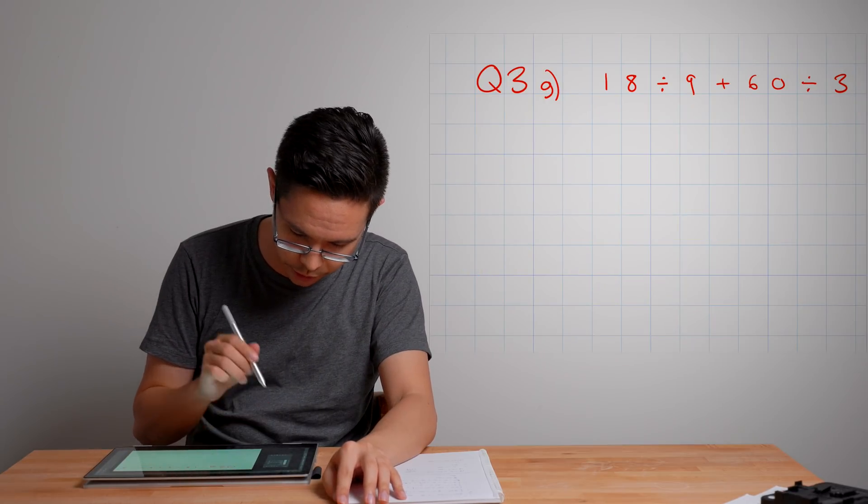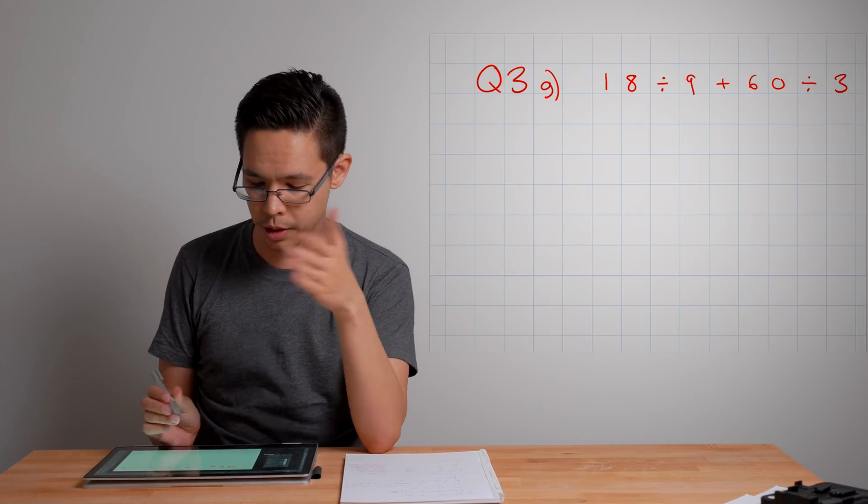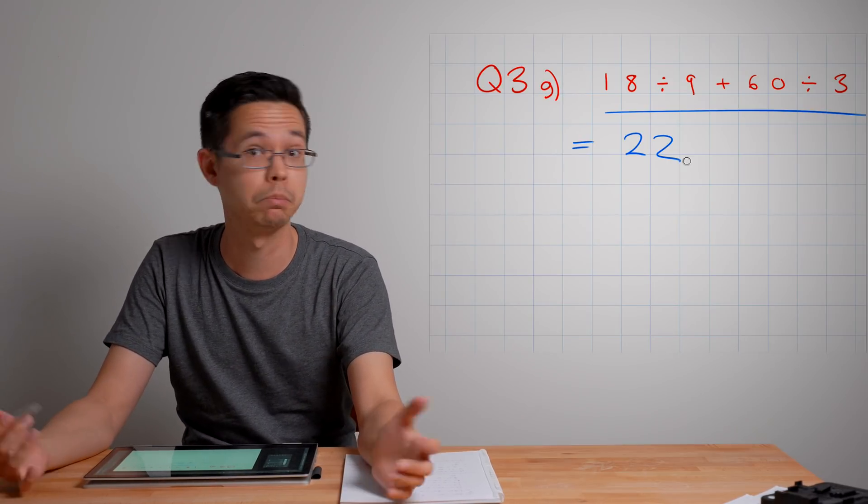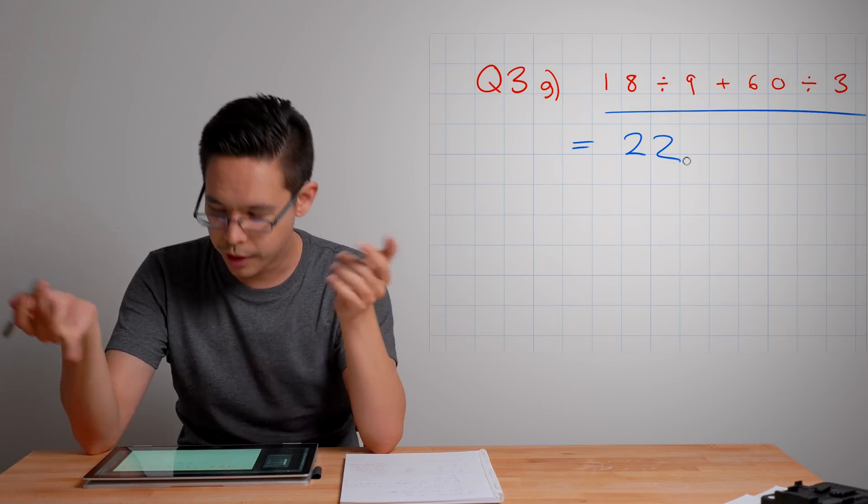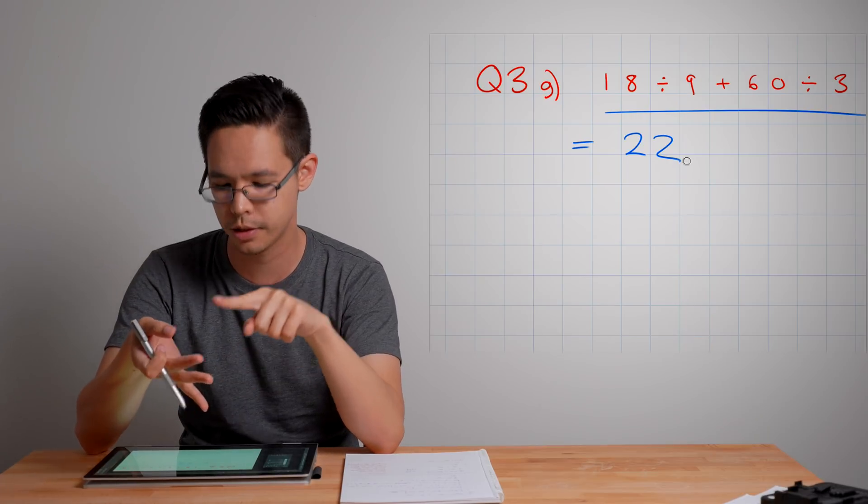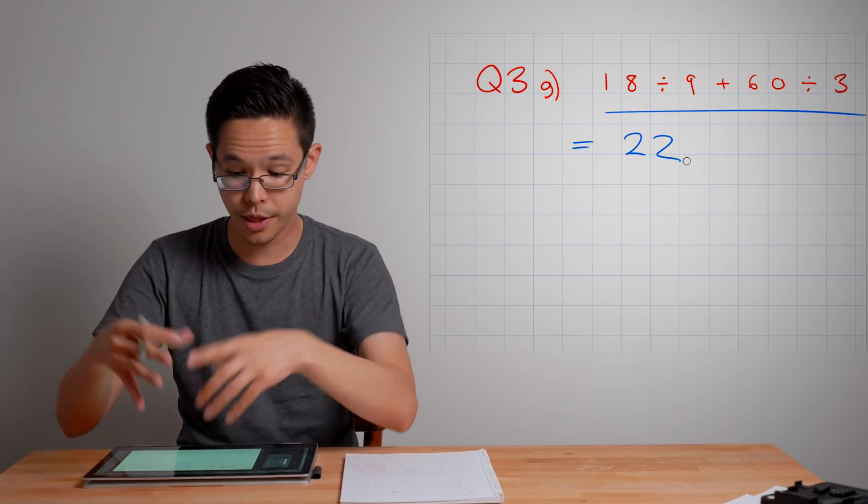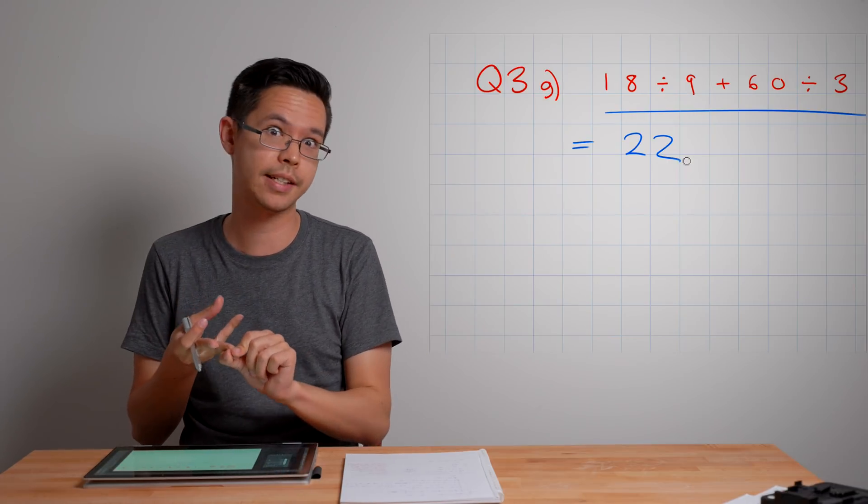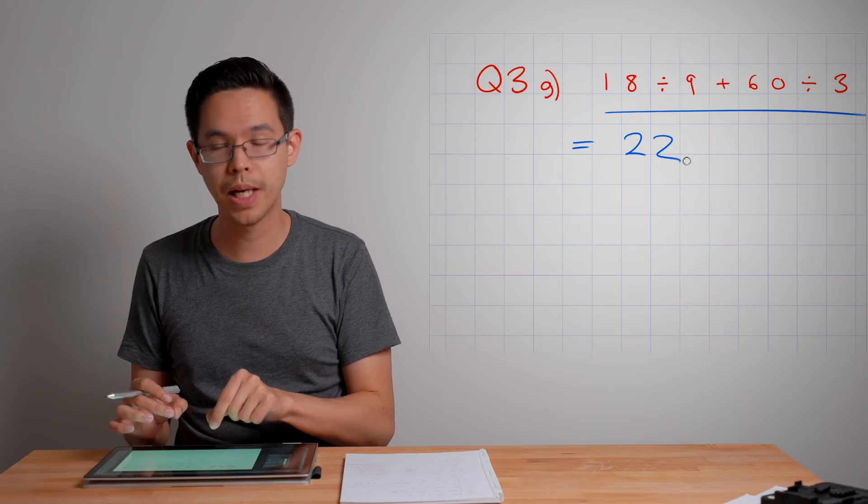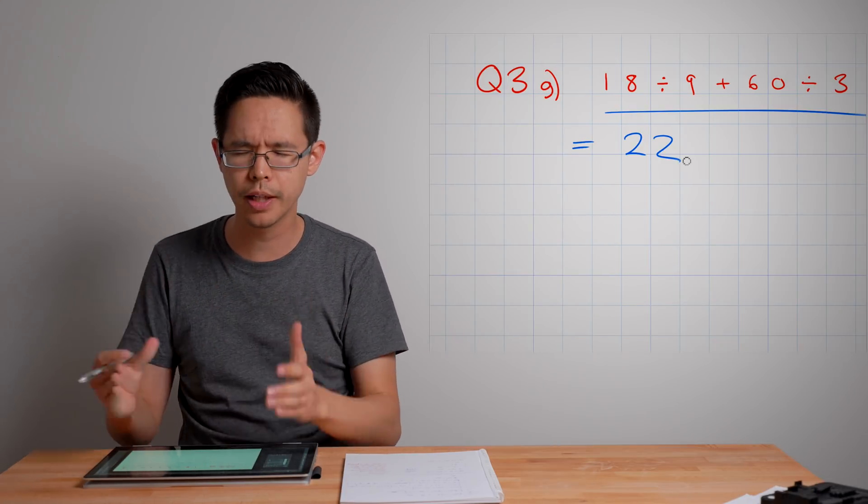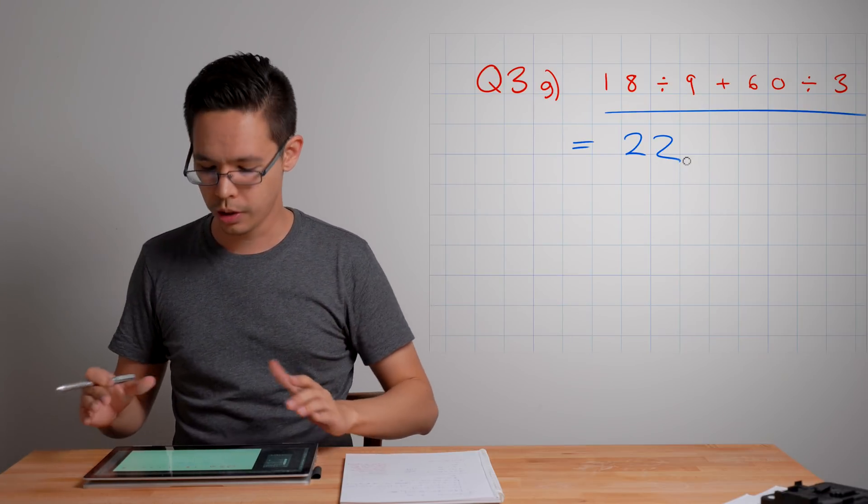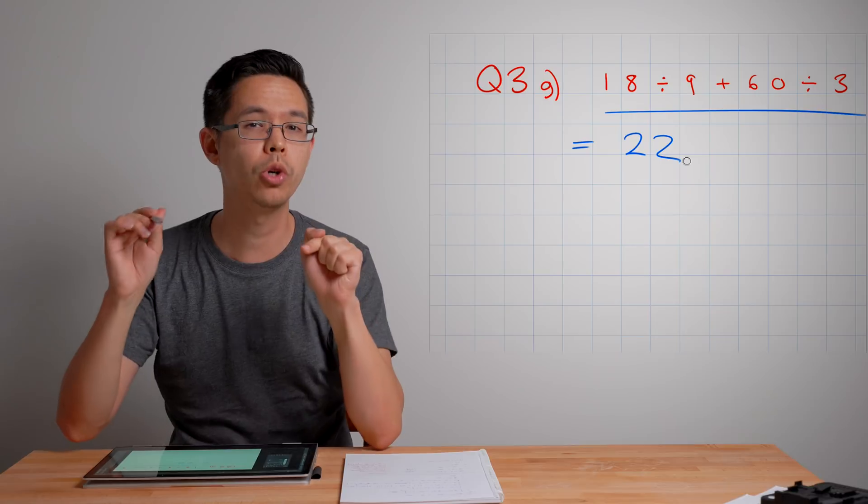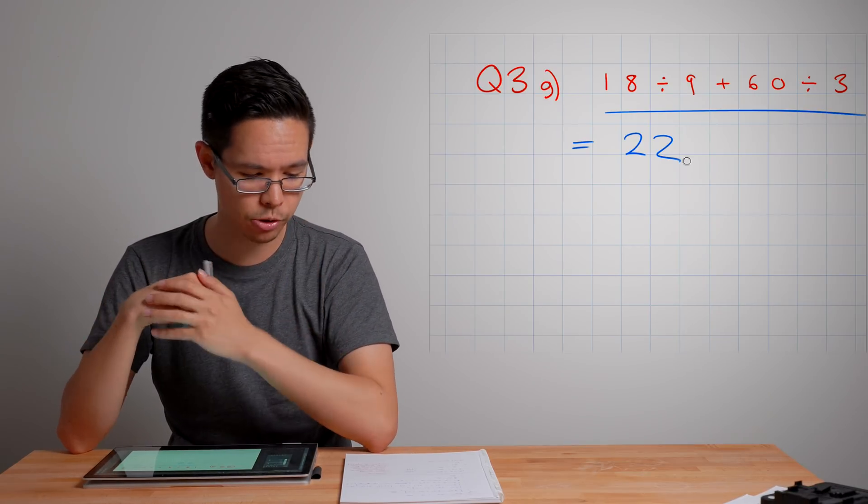Now what I don't want to see—I don't want you to give me an exam or an assignment where I have question equals 22. Really? You could have guessed that. Lucky guess. Zero marks. There's no evidence on this page right now that you know what you're doing. No evidence that you did the problem in the right order. No evidence whether you guessed that luckily or not. You need to convey as much as you can on paper. When you're applying a rule, write the rule and then you can keep going. Try and make it as literal as possible so that there's no question about what you're thinking and what you're doing.